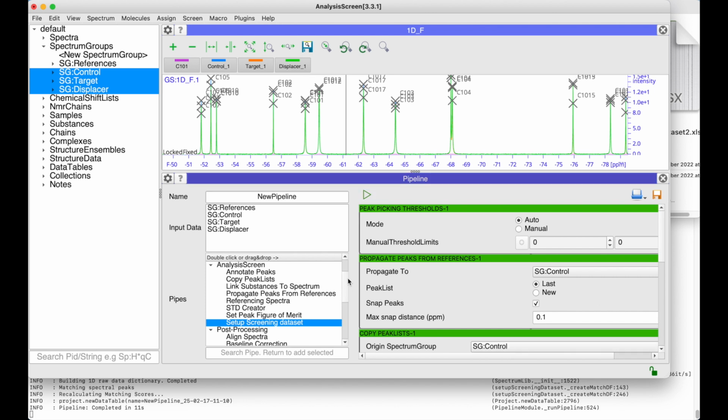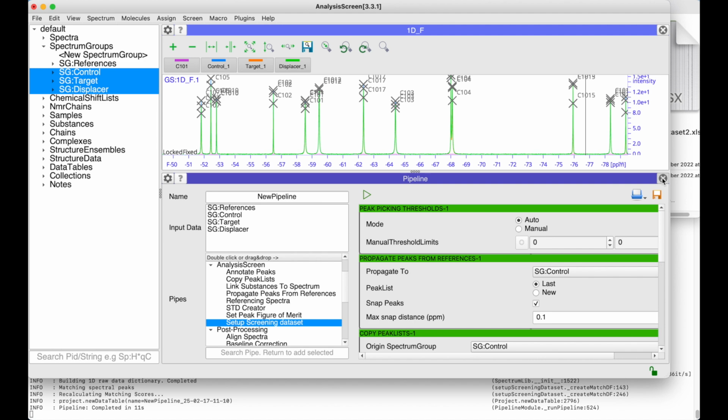It depends a little bit on what else you're doing on your computer, how big your library is, and that kind of thing as to how long it will take. But hopefully, even for 5,000 compounds in your library, it shouldn't take more than 5 minutes at most. So you can see all of these peaks have been nicely picked and annotated. And so now we're ready to analyse some of our data.